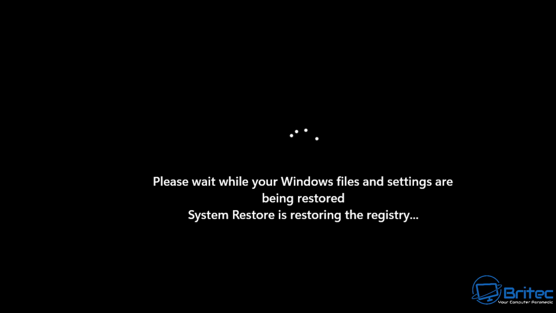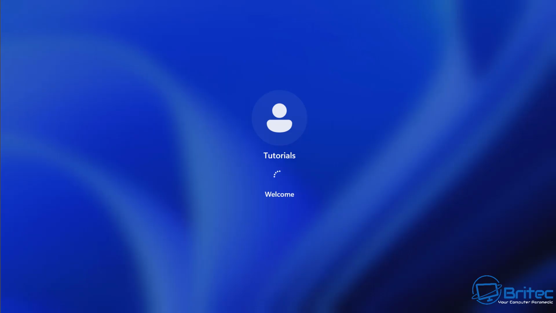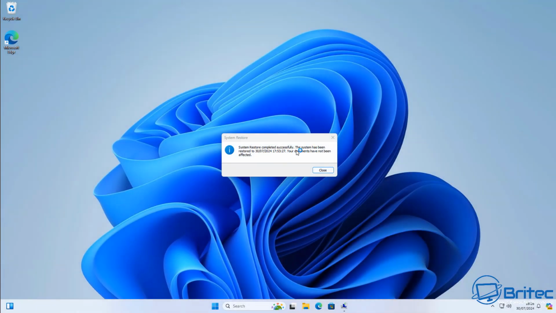Also remember, if you were infected before and you're rolling the PC back, there could be malware in that system restore point, and you're rolling back to it, and that malware will come back. So bear that in mind as well. If you've got that on the system, it's not good. You always want to keep clean restore points on your computer to roll back to.